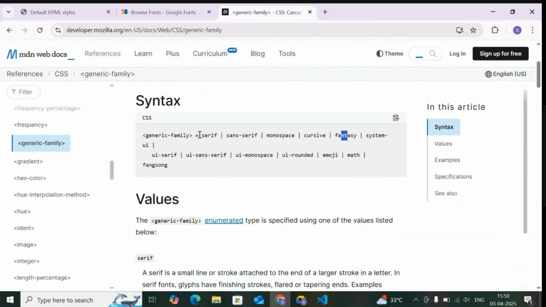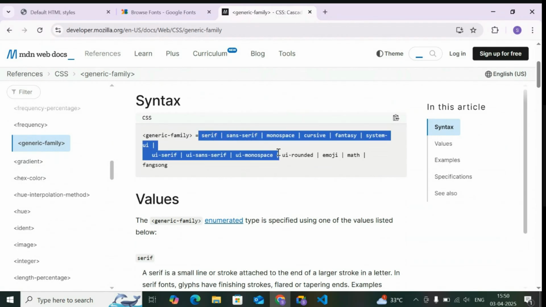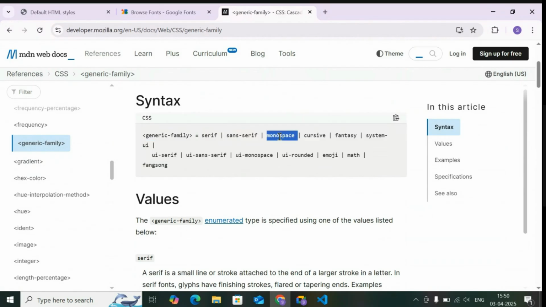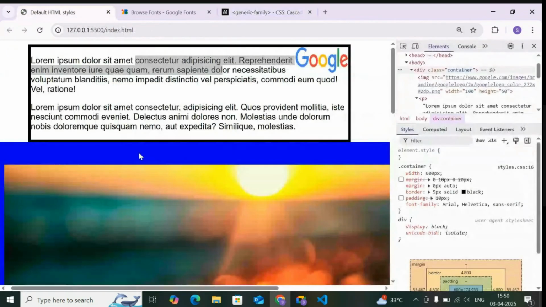These are the generic fonts that are available in the browser. Any operating system will have its own generic fonts. If the custom fonts that we selected are not available in the browser, it will use the last generic font. So the styling of the fonts can be changed with font family.